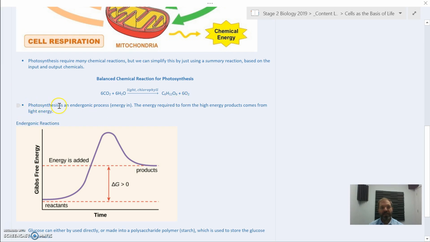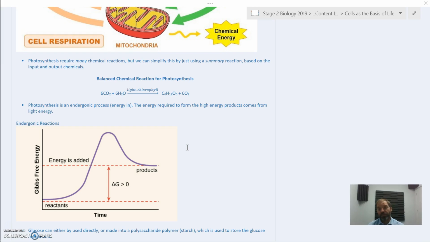So the process of photosynthesis is called endergonic, meaning we need to put energy in. That energy comes from the light, and we can draw that in a graph like this. So the reactants, meaning the carbon dioxide and the water, have low energy. With the use of light, we're putting energy into those to break bonds. When new bonds form, we release some of that energy, but not as much as we put in. And so the products end up with more energy in them than the reactants did. So the glucose is where that energy is stored. The light energy that was put in is now stored as bonds in the glucose molecule.